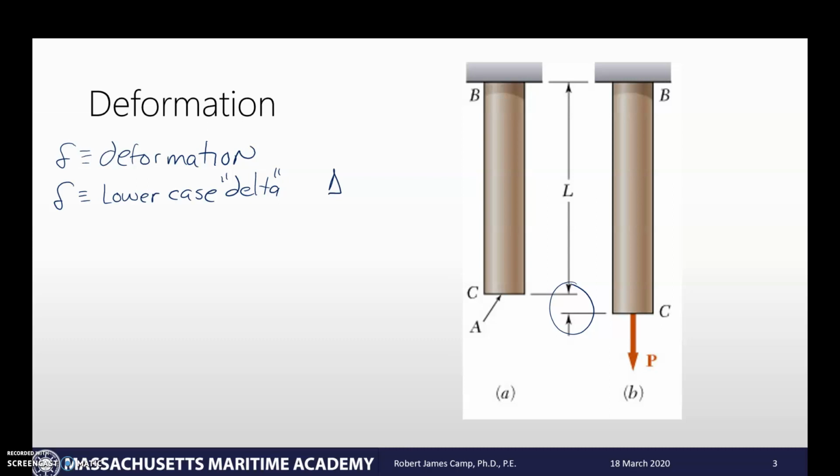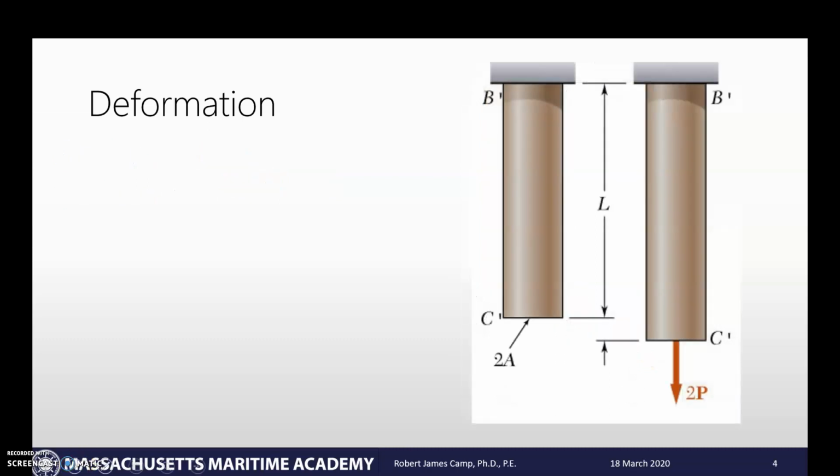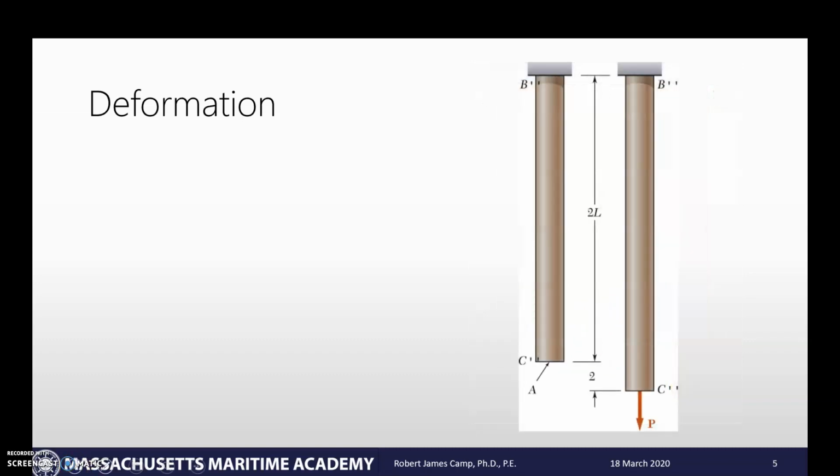Now, since this is all a geometry-based change, we can play around with things. If I look at this as my load over my area, I have a change of delta. If I look at this next situation, if I have twice the area and I apply twice the load, turns out we're going to get the same delta. And finally, if I look at this one, I have a bar that's twice as long, the same area, and I apply the same load, it's going to move by twice delta.